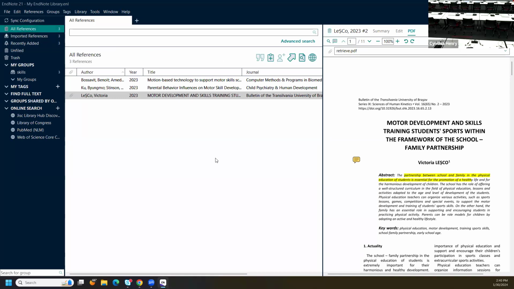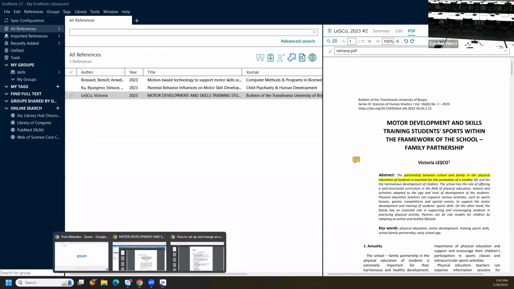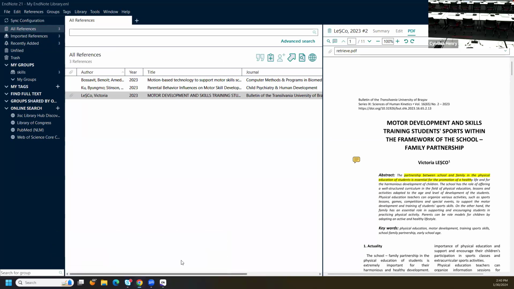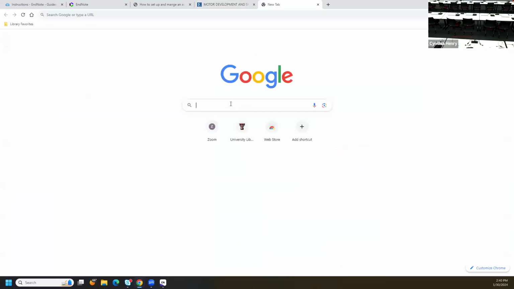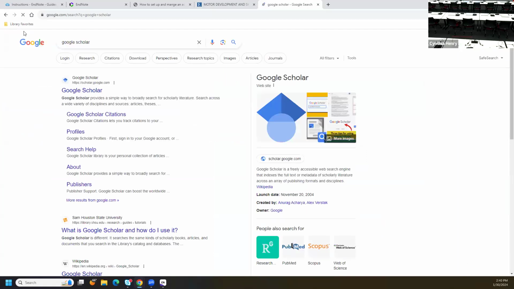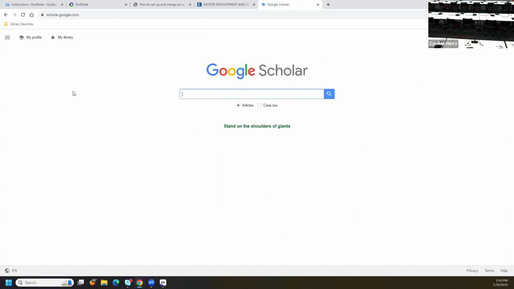And then we're back on our main all references. Let's go ahead and look at how we are going to pull some things in from Google Scholar. I'm just going to get another window open here. And I'm going to go to Google Scholar. And I try to show this one because it is so different from a database that a lot of times if you're having a hard time with another database, between these two platforms, you would be able to see the two ways you could pull that information in.